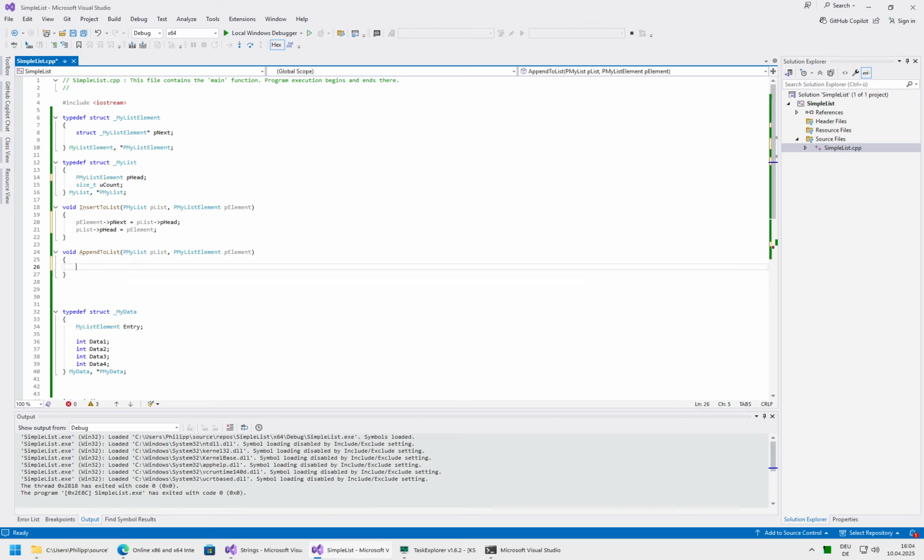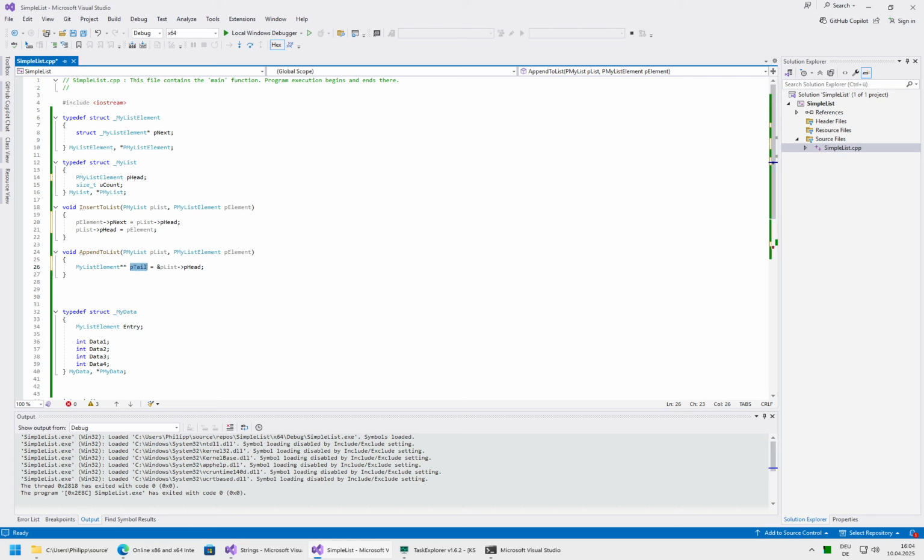So we have our list element. Actually, let's go just with the element without the p, and we make a double pointer, so a pointer on a pointer. pTail equals reference pList head. So we have a pointer which points to the pointer which points to the first element in the list.